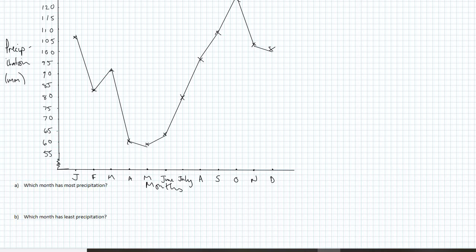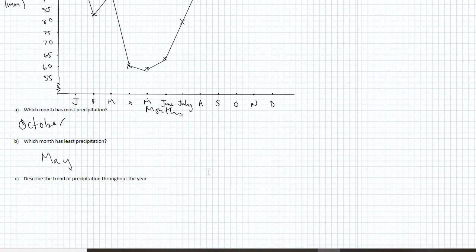Which month has the most precipitation? That is October. Which month is the least? That's this low point. That's in May, just in time for all the exams. Describe the trend of precipitation through the year.